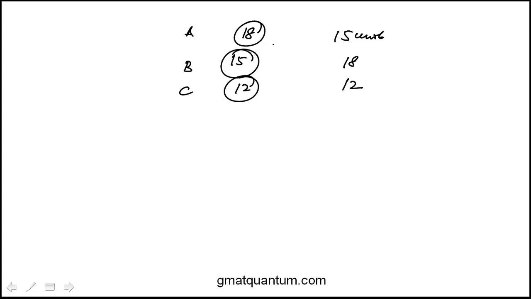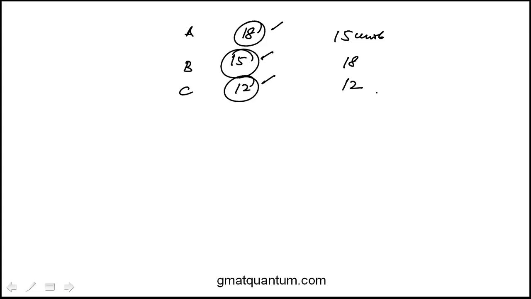So we have three machines, and they are on for 1 minute and then off for a certain amount of time, which means that in the 18th minute, machine A is going to consume the power that they tell us is 15 units, and then machine B will come on at the 15th minute. That's when it's consuming 18 units. And then machine C, in the 12th minute, will be consuming 12 units of power. Notice they gave us the time that the machines will be off, and I've added 1 to each one of them.